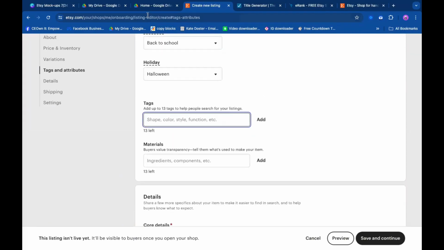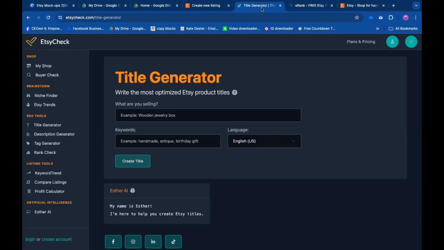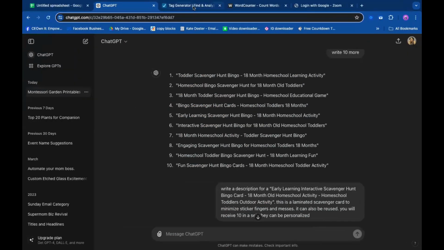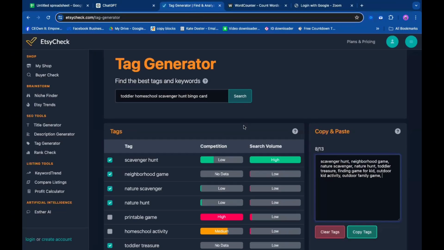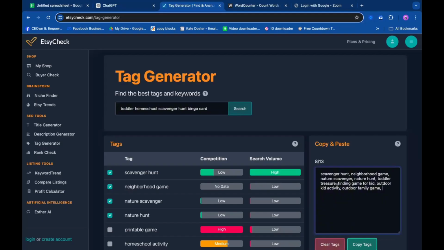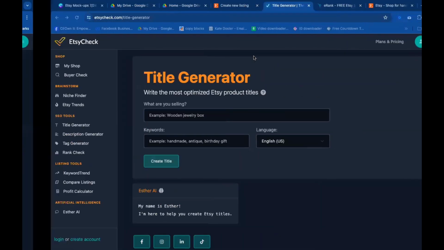Okay, getting into tags. We're going to go back to Etsy check. We got all those tags before. I'm just going to copy. I have 8 out of 13.